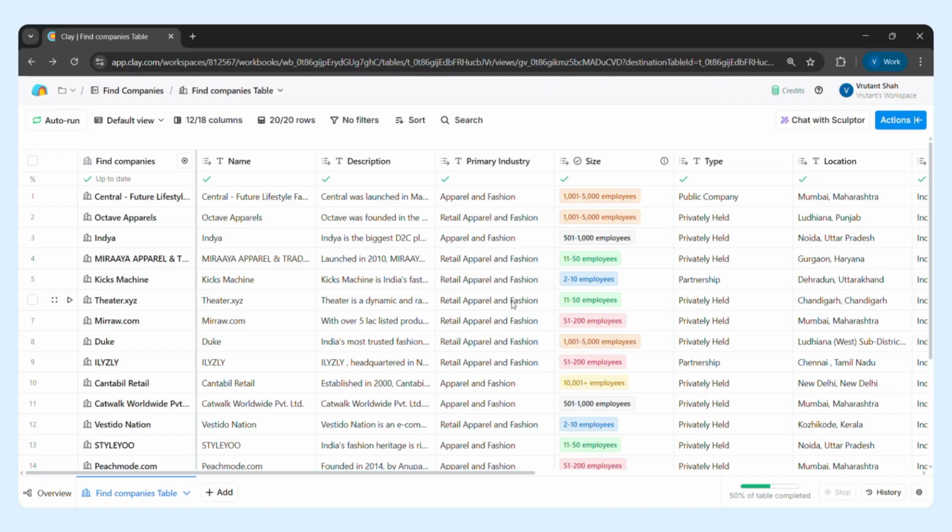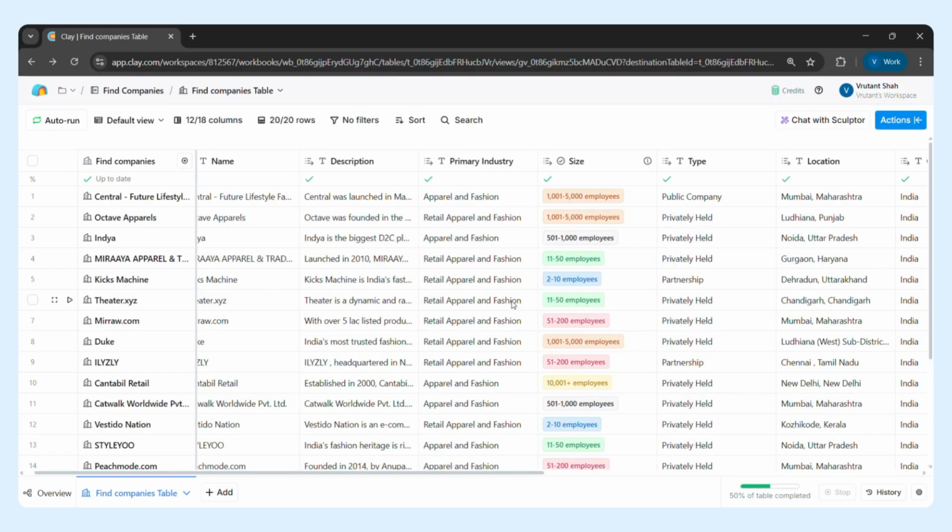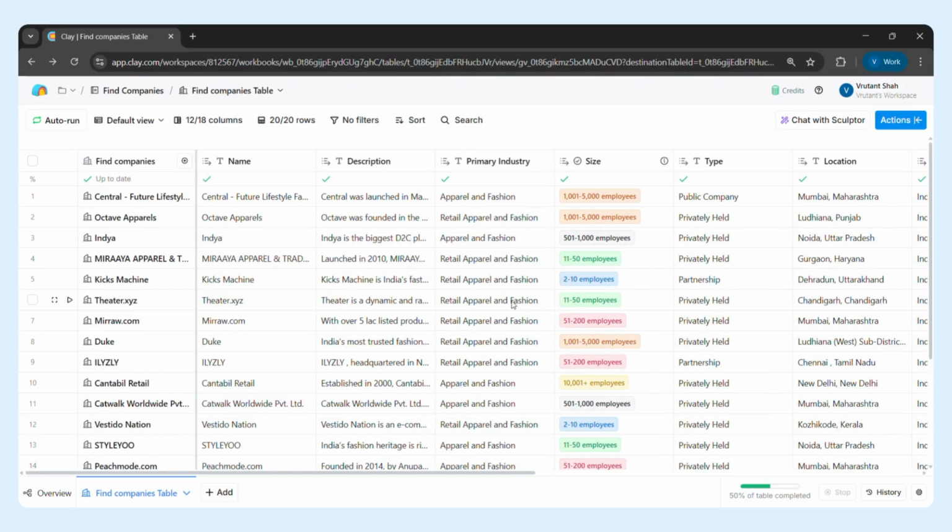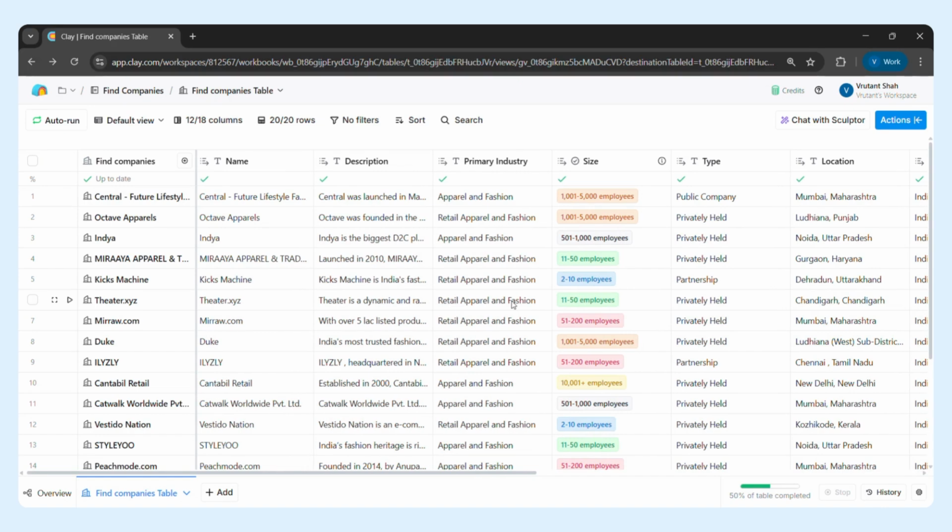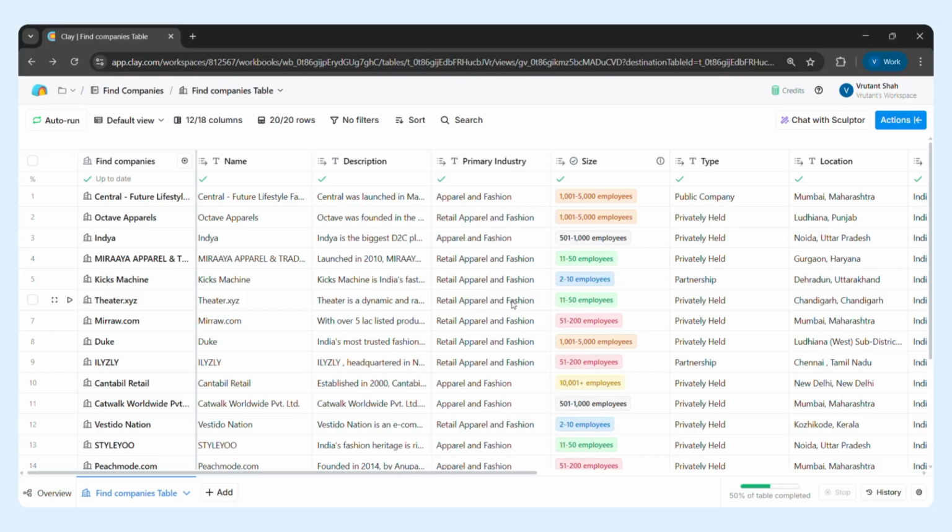That is by finding what are the data points that can lead you to getting that answer. In this scenario, what we need to get is how many visitors this particular company has on their website on a monthly basis. That's our first data point.